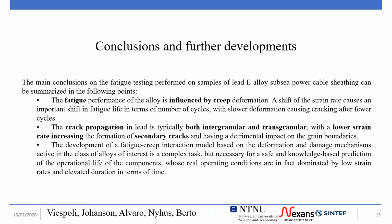A natural future development in the scope of the project is to combine the experimental data for the implementation of a fatigue model for the prediction of the actual life of the sheathing. This is a challenging task since the cables operate at strain rates much inferior to what is experimentally feasible to test, leading to the necessity to extrapolate these results.